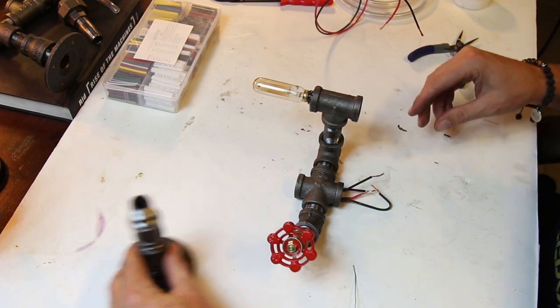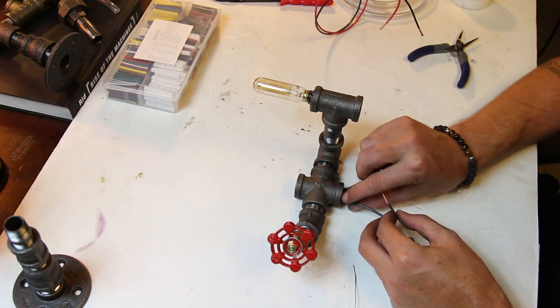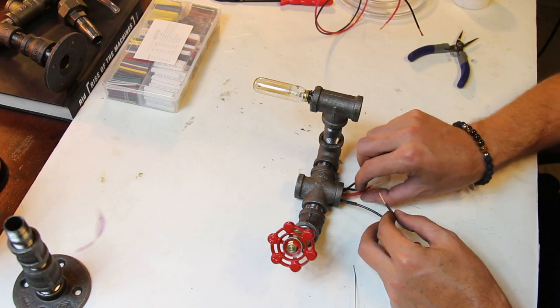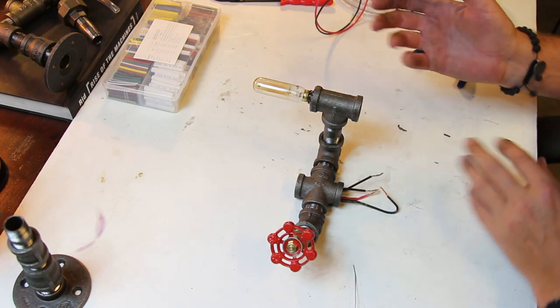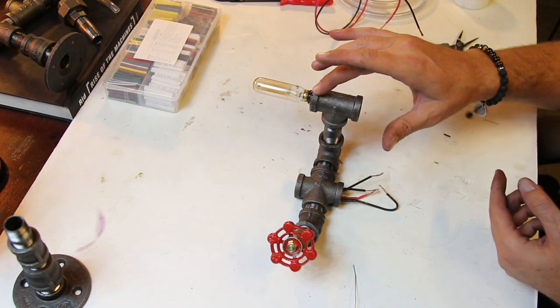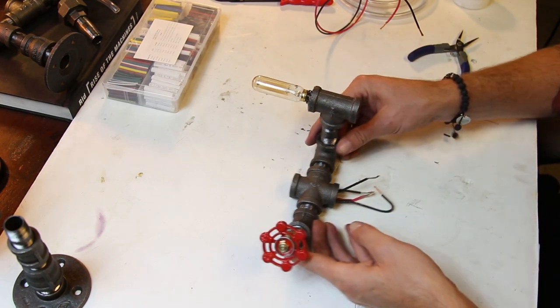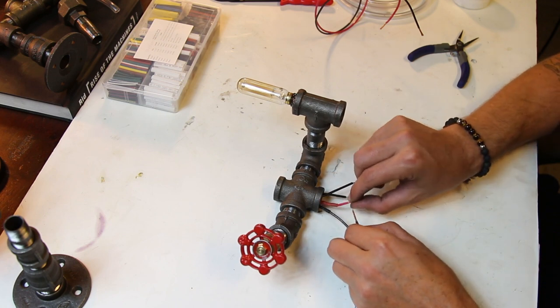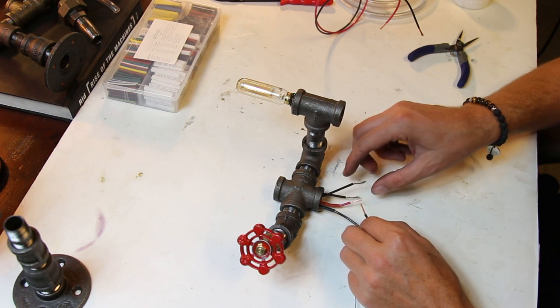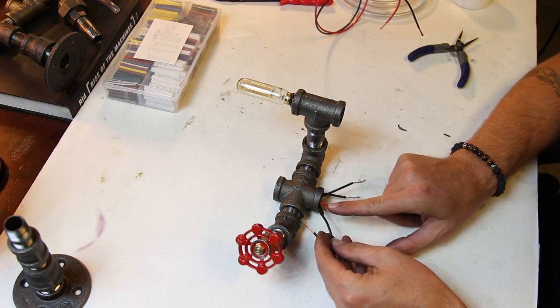Okay, so we have the upper body here. I did like I mentioned and I actually went and soldered on some extensions because those wires were pretty short. Probably could have made them work, but this is just a lot easier. So as a reference, when you guys are doing this, if you're using the same style of light socket as I am where it's not that long of the leads, you want to solder on some additional length - a couple of inches on there - to give you a lot more to work with.